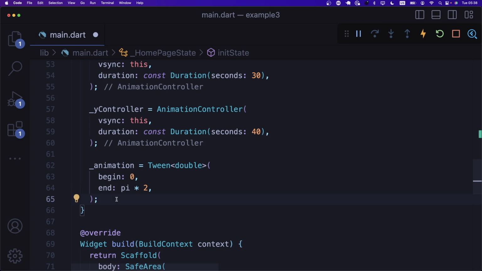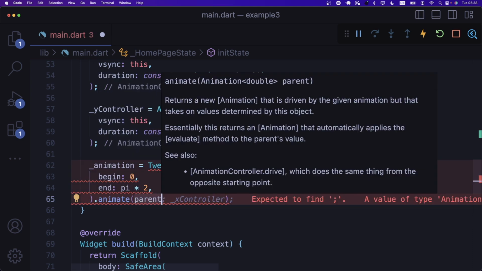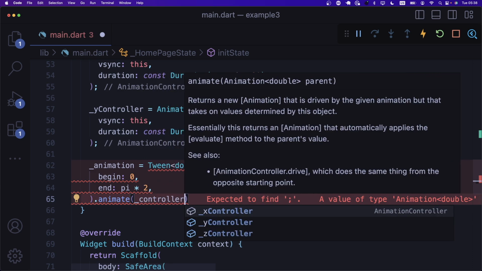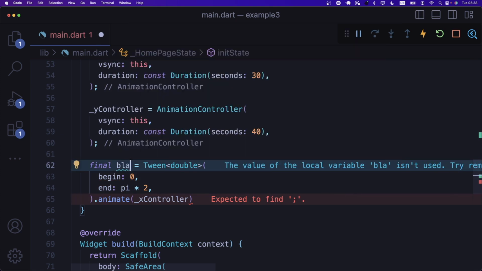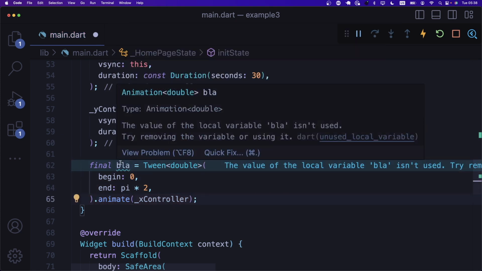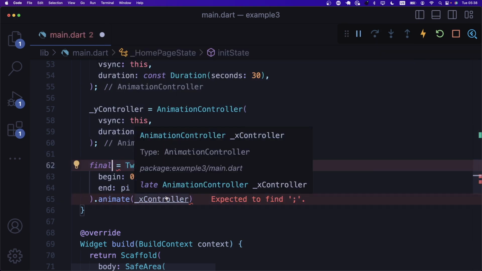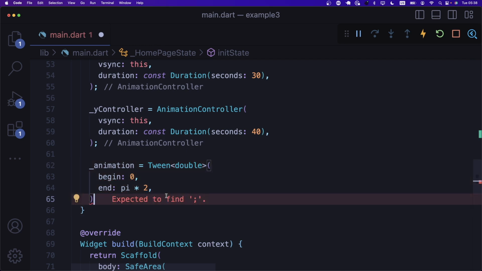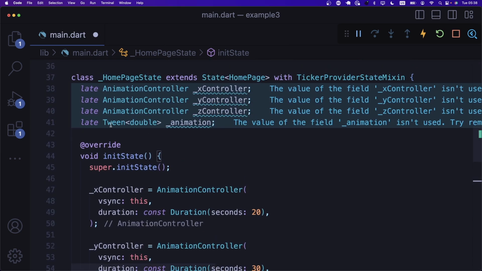When you bind it to a controller, you use drive. So you say you drive, oops, tween, and animate, sorry, you animate a controller like this. So X controller, I think we call it X controller. So if I say final blah, and then you can see all of a sudden blah is an animation. All right, so when you animate a tween, for instance, you can animate multiple things, but a tween can also be animated using an animation controller, and then you get an animation object back. But if you don't drive a controller with your animation, then you actually get the actual object back. Okay, so that's the difference.